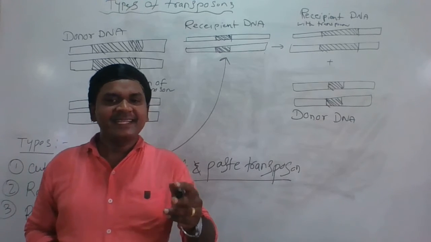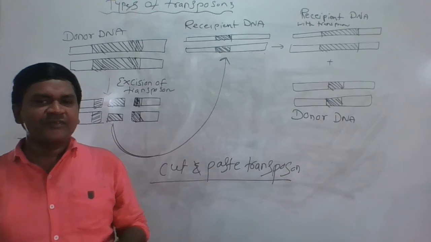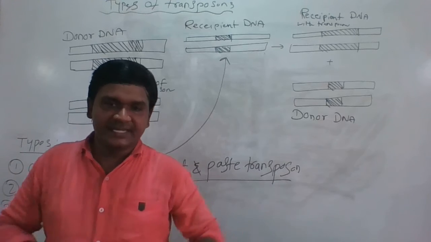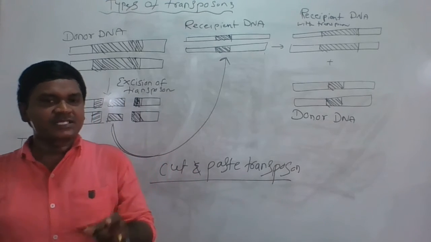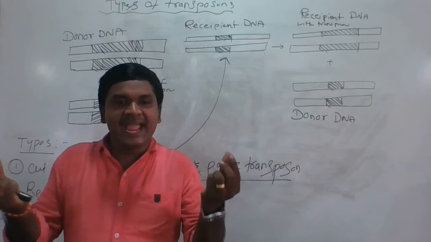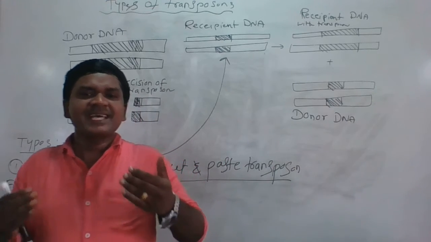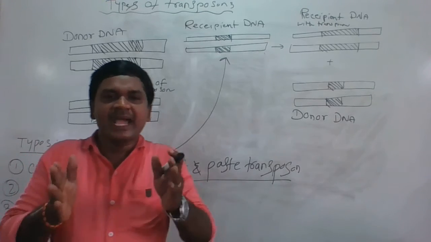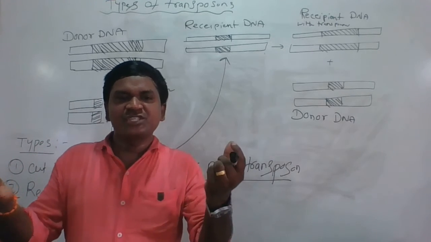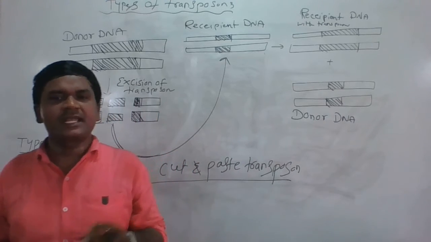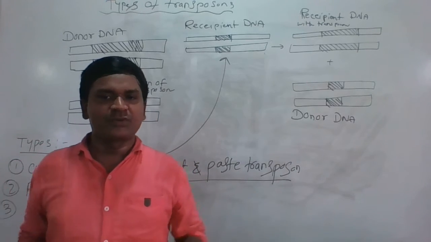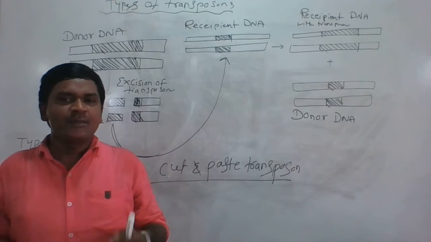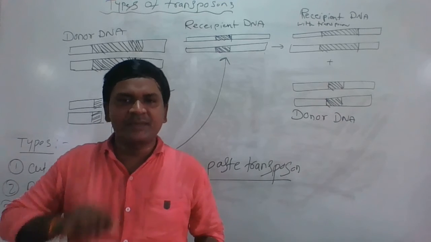The ITRs present at the ends of IS elements are an important feature which enables their mobility. That means the ITRs present at the ends of the IS elements are useful for their mobility. అంటే ఏంటంటే ఈ ఐఎస్ ఎలిమెంట్స్లో మనకి ఎండింగ్ పొజిషన్లో ఇన్వర్టెడ్ రిపీట్స్ అనేవి ఉంటాయి. వాటిని ఐటీఆర్స్ అని చెప్పుకుంటాం. The main function of ITRs is that they are majorly used in the mobility of IS elements in the genomic material, right?